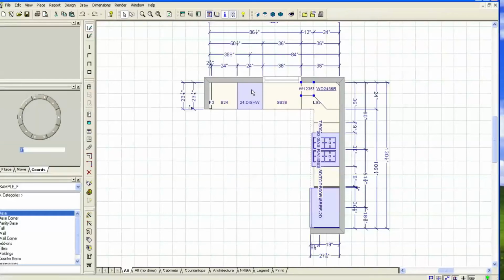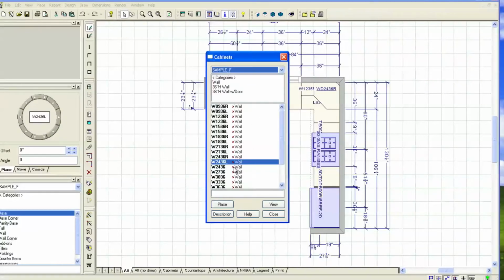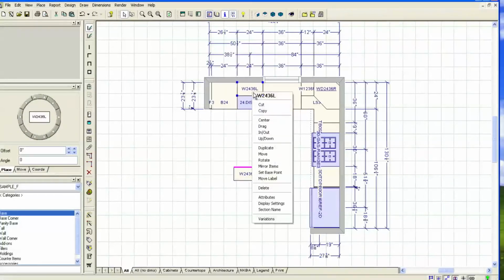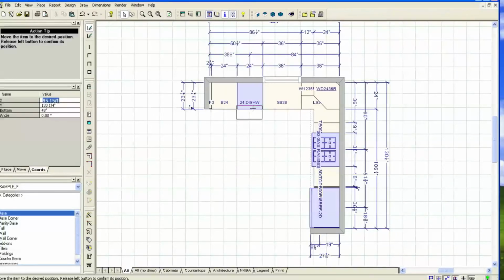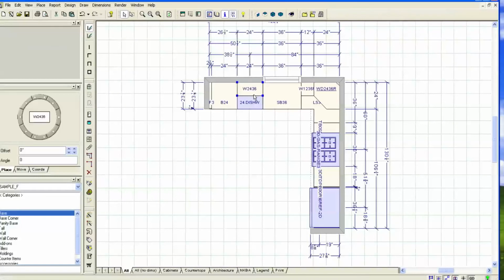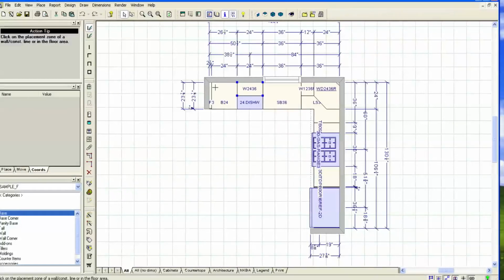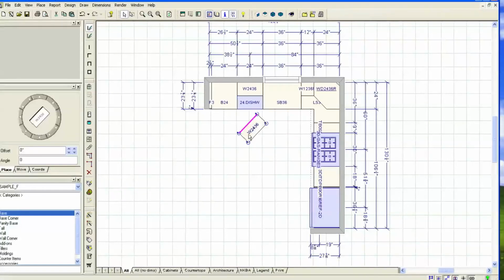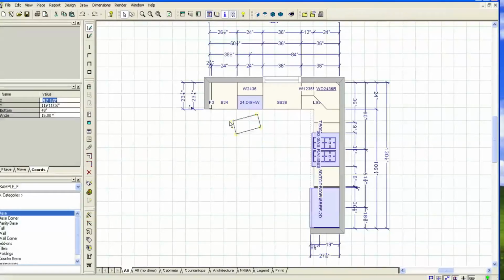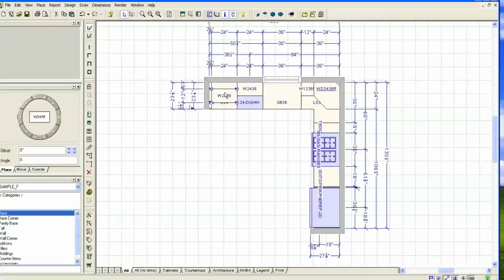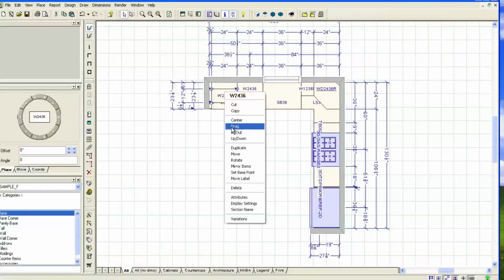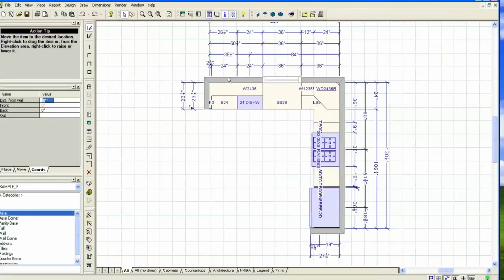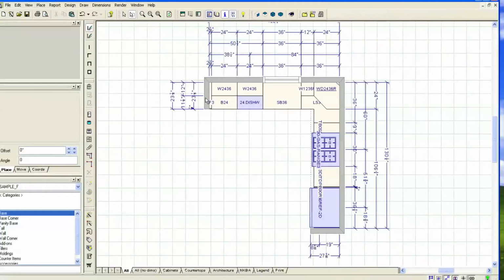So on this, I want it hinged. Actually, that's not the right one. Because as you get to a 24-inch cabinet, there's 2 doors on a 24-inch cabinet. So everything up to 24 is going to be 2 doors, and anything 21 or below is going to be a single door. All right, so we got that in there. We got a filler over there. Let's throw that filler in.